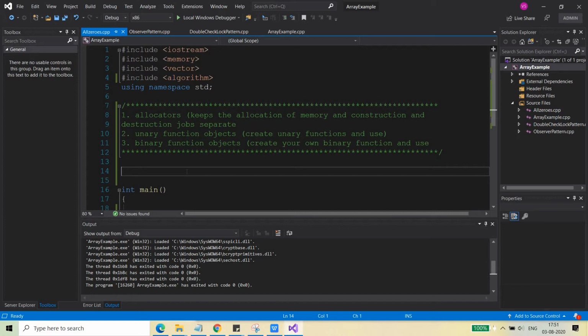One such example is the vector. We will work more with vectors when we actually start the STL classes, the actual concepts of the STL. But in a nutshell, a vector is just like an array. It is dynamically allocated, right?